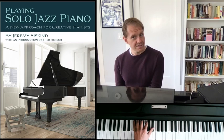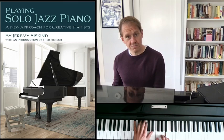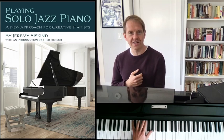So I'm playing the tune I Love You by Cole Porter, by the way. This is one I'm working on with some of my students. So at its most basic level, you're still going to alternate between a bass note and a chord, just like you would in stride. But now I'm doing it essentially every half note. I'm doing it on the and of two and the and of four.